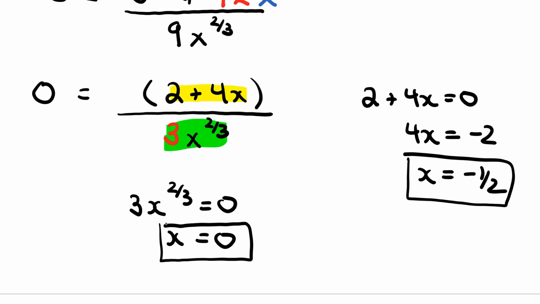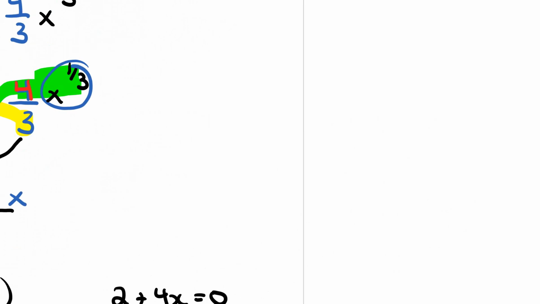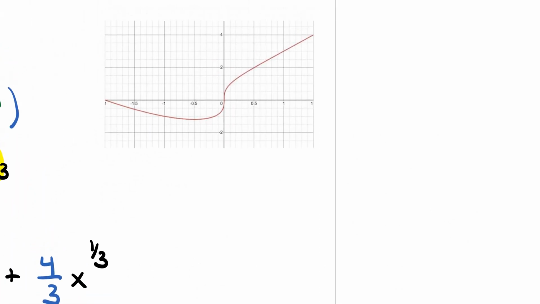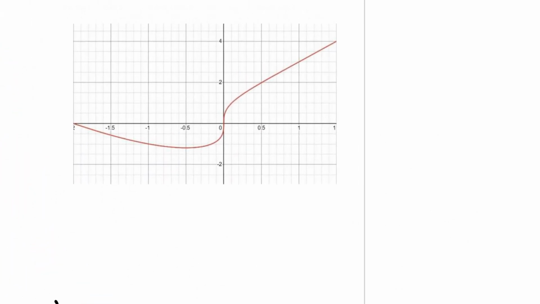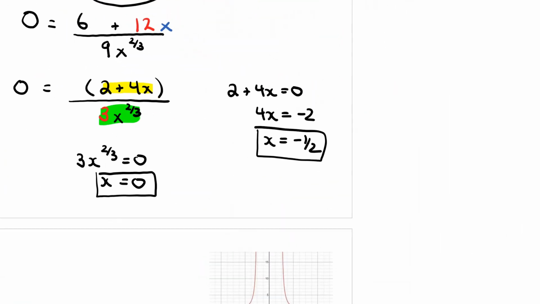Okay, if I go back to the original graph here, and if we try to graph this, here is x equals -1/2. As you can see, there's a horizontal tangent line there. That's when the derivative equals 0. And we also have a critical point when x equals 0, because we have a vertical tangent line there, because the derivative is undefined at that particular point. Okay, so that's it for that particular question, and let's go on to the next critical points problem here.